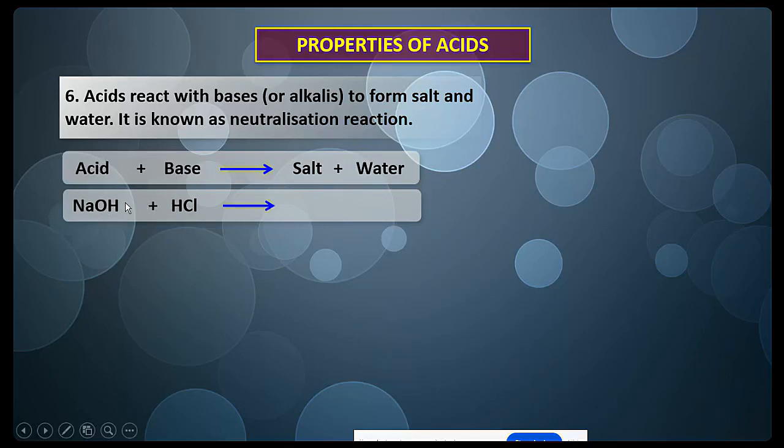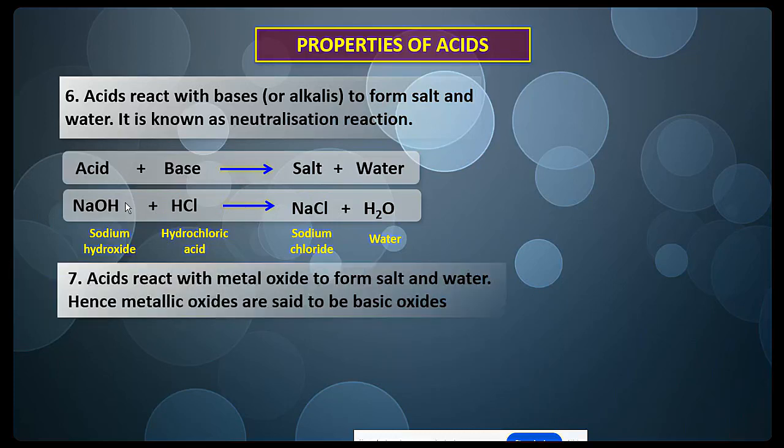Okay, both are combining together to form a normal salt, that is common salt, neutral salt, NaCl, sodium chloride, and water. Is it clear? When sodium hydroxide, that is base, reacts with hydrochloric acid, that is acid, it gives rise to sodium chloride, that is neutral salt, and water, H2O.